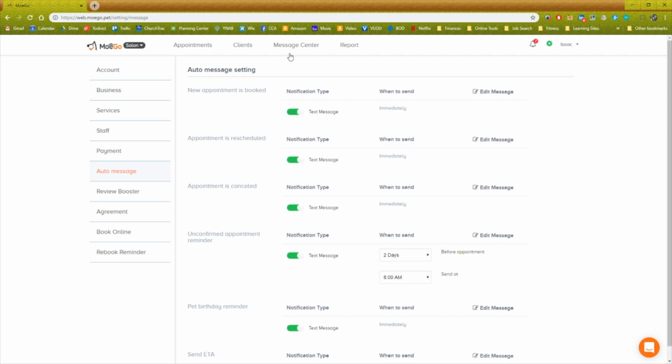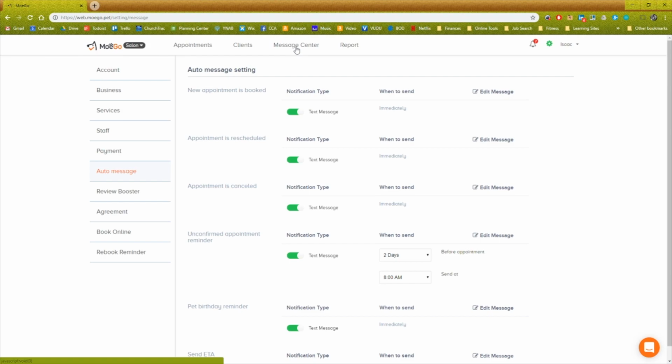All that conversation comes back into the message center here. So your admin staff, your groomers, you yourself as the owner, you can all manage that conversation. So the person shoots back, oh, I forgot that was in 2 days. You can check the schedule and say, well, hey, we can do it in 3 days or 4 days. Does 2 o'clock on Friday work for you? And really stay in contact and try to book that person effectively in the appointment. So you make sure you don't get as many no-shows. One of the great things too is if the client's set to they don't want to get notified by text message, you can say, give me a call reminder.